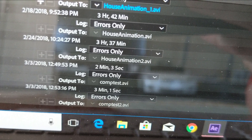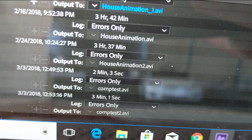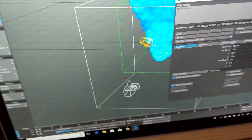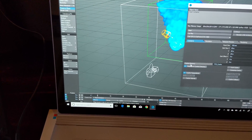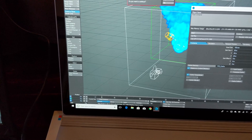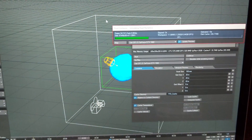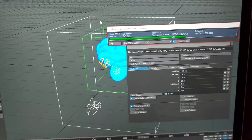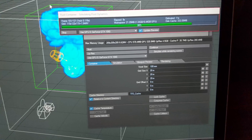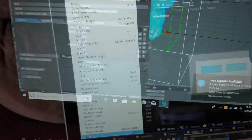Speaking of battery, there were some questions on how the battery holds up when the GPU is running and plugged in. I don't use this machine for gaming, but folks who do have complained that when plugged in and gaming, the battery still drains as the GPU uses more power than the power brick is able to provide. I am happy to say that when using this for workstation tasks such as renderings and simulations, even with the GPU running, the battery will still charge, so you have no worries there.